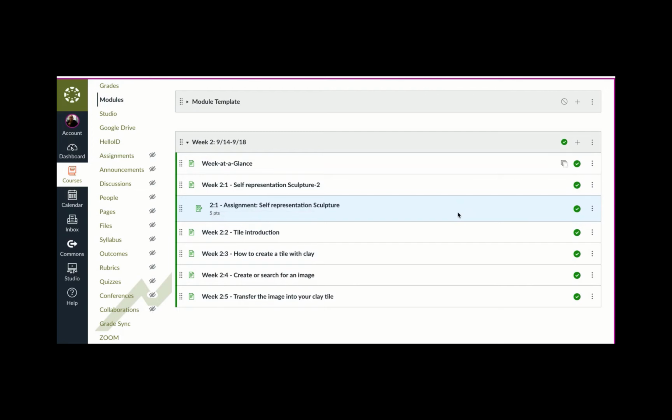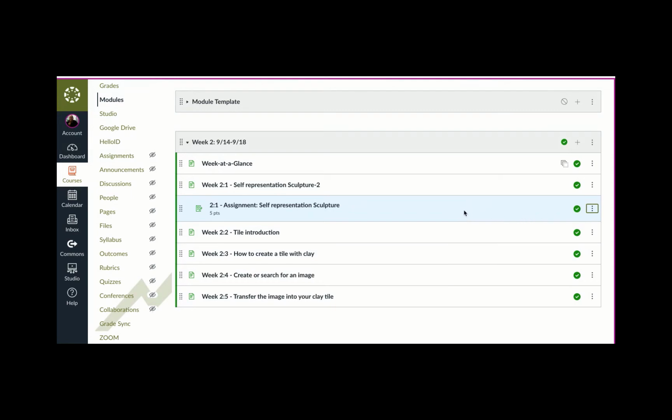And the way that you do that is you can click on these three little dots, and then you just click on increase indent, and you can see that it pops over one level. If I want to decrease the indent, I click that and it will pop it back one little tab. Now, it will also give you this option when you create an assignment. It will ask you how many indents you want to tab over. And so that's helpful too, so that you can do it in that place as well.